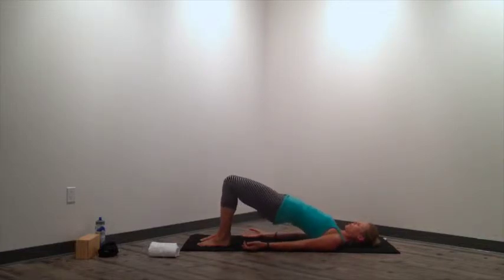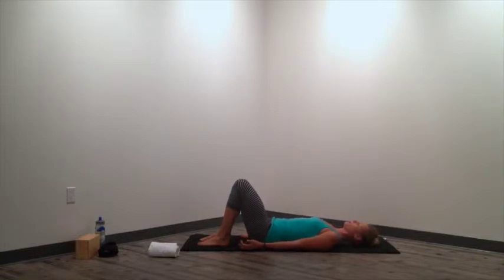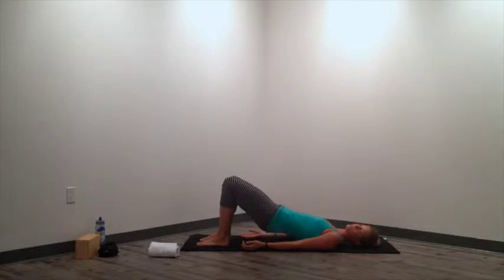Please note through this movement that I have my own muscular imbalances, so I'll try to do my best to give you the best form possible, but there will be things that I will tell you to be doing, but my body may not be doing it exactly. And that's life. That's the beauty of it. Deep breath in. Exhale, roll down.